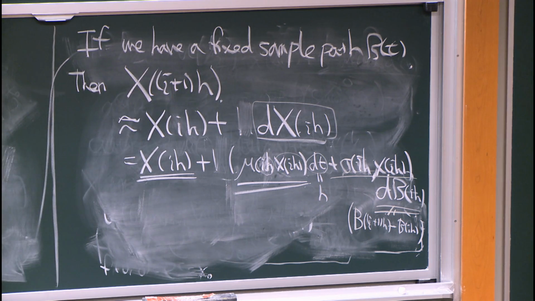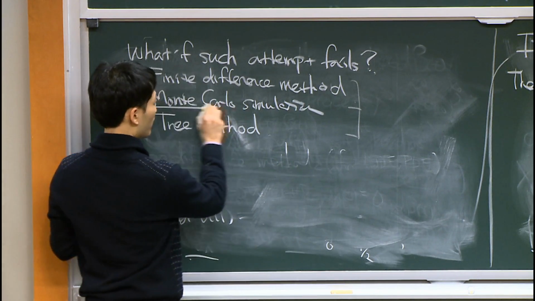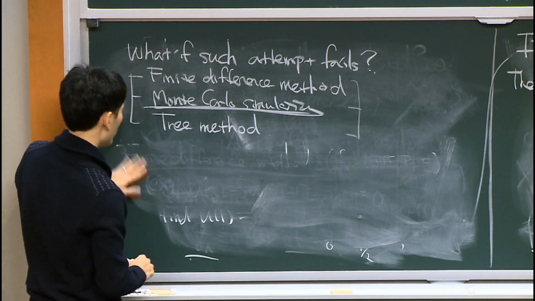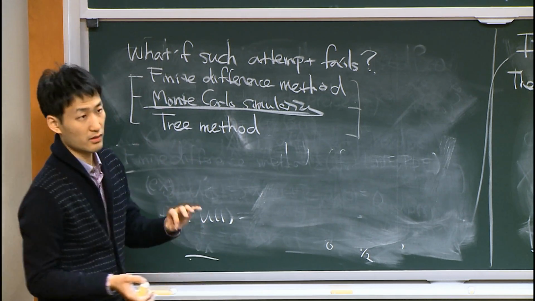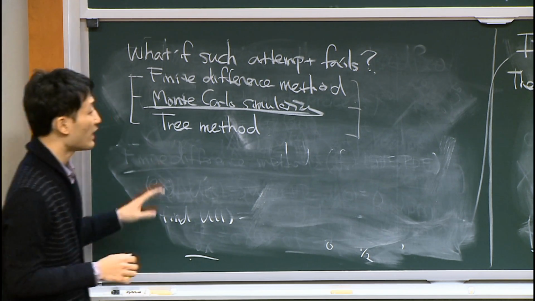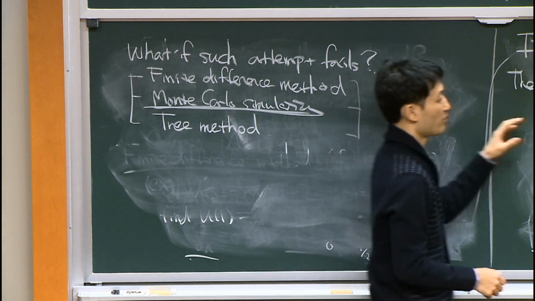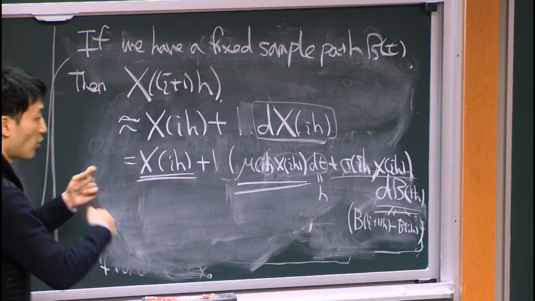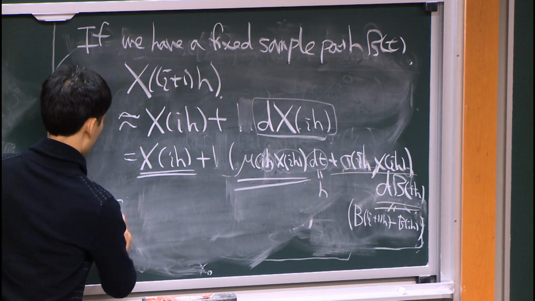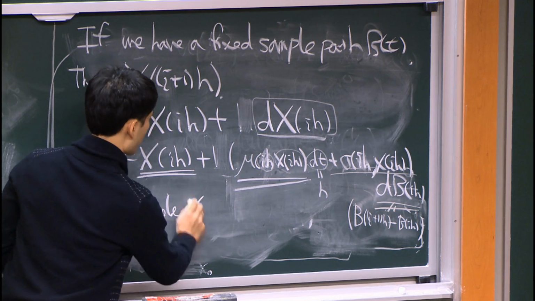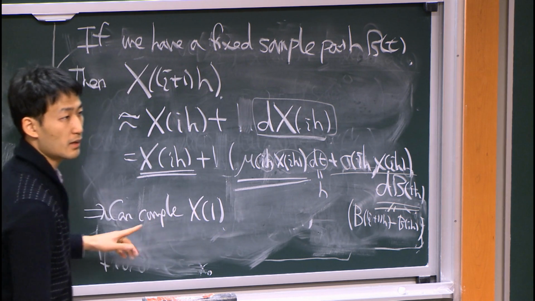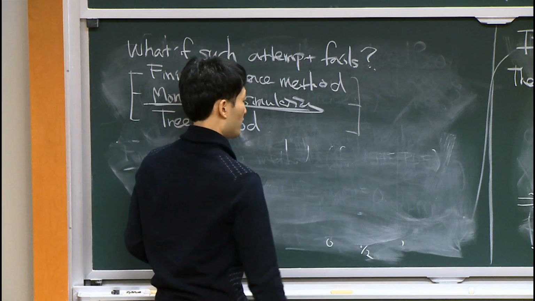If you have a fixed path B, the problem is we don't have a fixed path B. That's where Monte Carlo simulation comes in. Okay? So Monte Carlo simulation is just a way to draw a lot of samples from some probability distribution. If you know how to draw samples from the Brownian motions, what you're going to do is draw a lot of samples. For each sample, do this to compute the value at x0, and you can compute x of 1. So according to a different B, you'll get a different value. And in the end, you'll obtain a probability distribution.